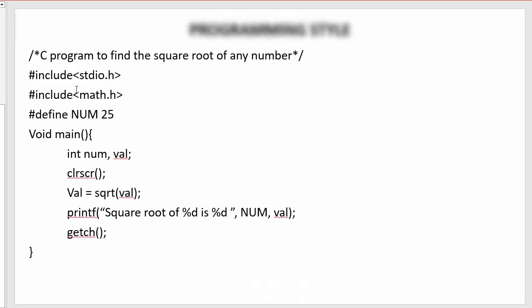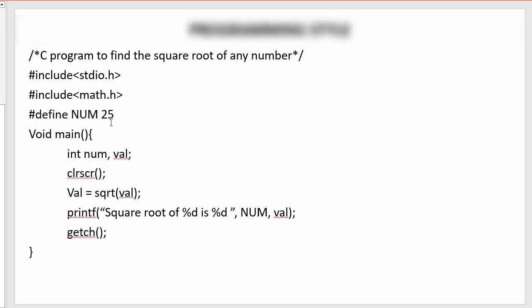Let me show you. Here I have written a simple example to find the square root of a number. As you can see, at the top I have included header files. So the compiler first expands the code written under these header files and includes the code inside this file. Apart from expanding these header files, the C compiler also processes the predefined preprocessor directive, #define num 25.